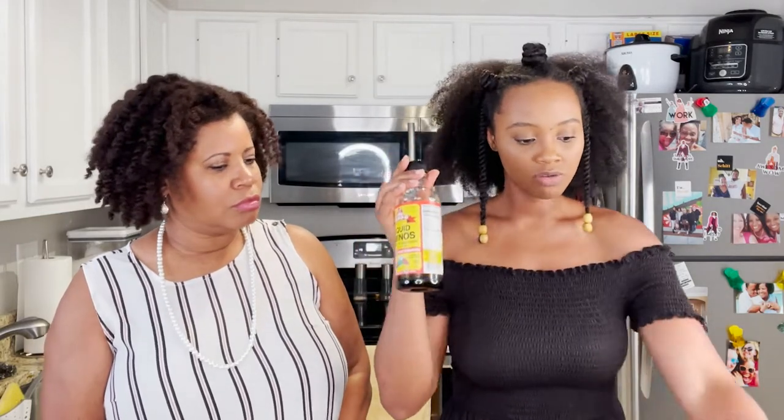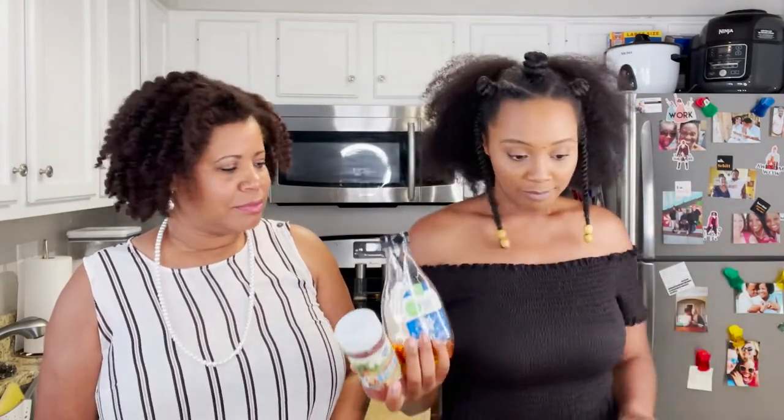The second thing we're going to be doing is making the raw-be-que sauce. You're going to need a little bowl or something to make it in. If you want to make a big batch, you can make it in a Mason jar. You're going to need your liquid aminos, your bacon bits — they're imitation bacon bits, okay — your agave, and a bowl to mix it in and something to mix it with, and you're good.